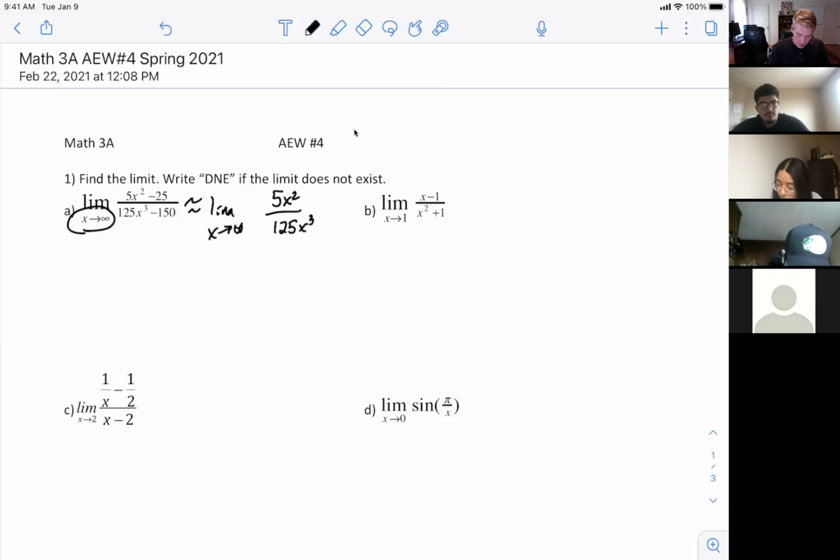And then I could reduce that. A 5 will divide into a 125, so that will go 5 times on the bottom. And then x squared will cancel x squared, so it's going to leave just a 1 on top and then just x on the bottom. So this becomes basically 1 divided by infinity, and 1 divided into an infinite number of pieces. Each piece will be so small, it goes to 0. So the answer should be 0.